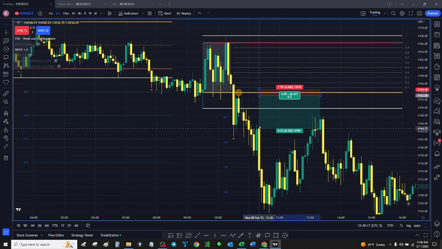Conservative target, I don't know what the data was for this day, but I'll split the difference between 0.5 and 1.0. So I'm only risking 1.5 points, which is $15 for trading 2 micros. I'm only risking 15 bucks.